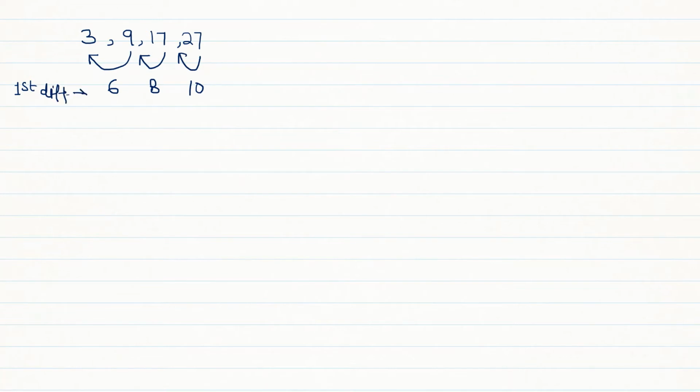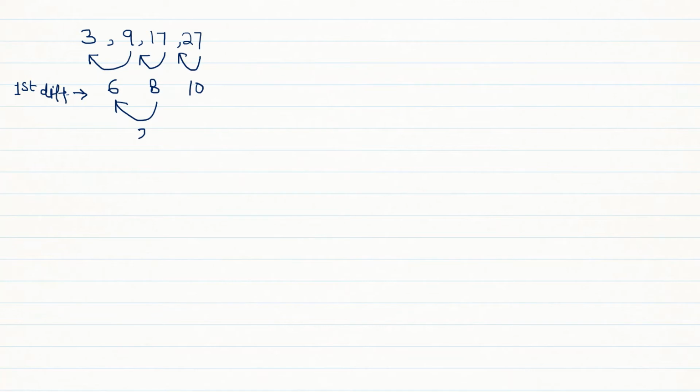Now for the second example, let's take a sequence which is given as 3, 9, 17 and 27. We will follow the same method. We'll find out the difference first. We have no idea whether it will be a linear or a quadratic one, so just find out the difference. In the first case the difference is 6. In the second case the difference is 8. While 27 minus 17, the difference is 10. So one thing is very clear, that this first difference is not the same. Since the first difference is not the same, it is not going to be a linear sequence. So what we will do, let's find out the second difference.